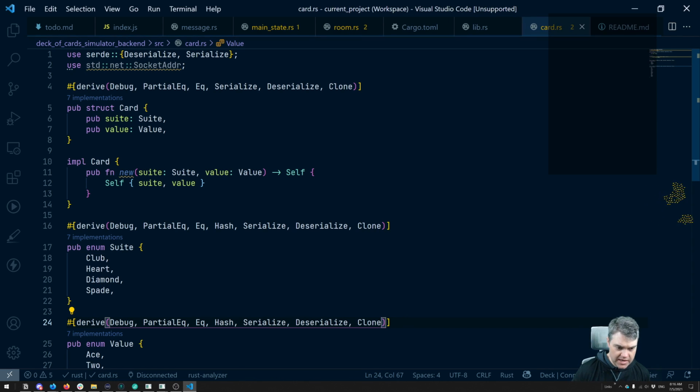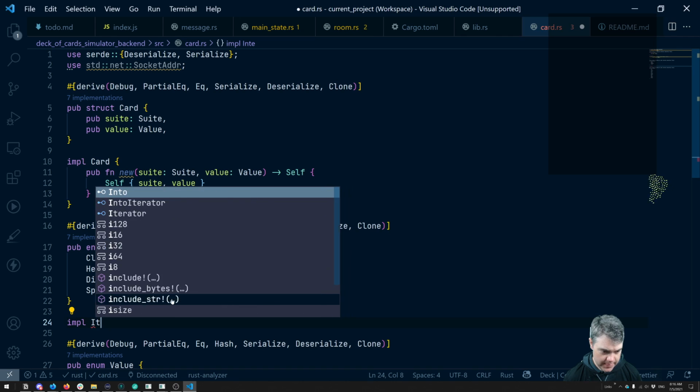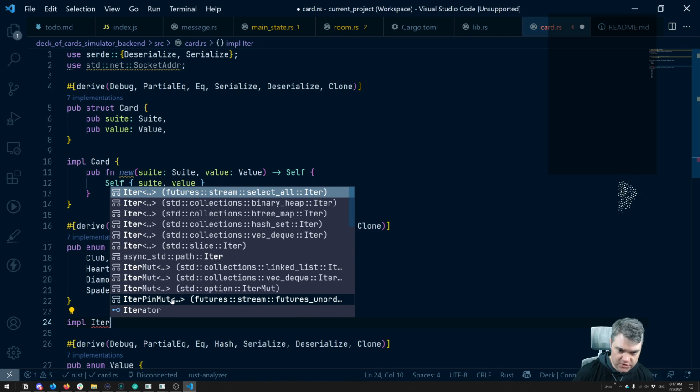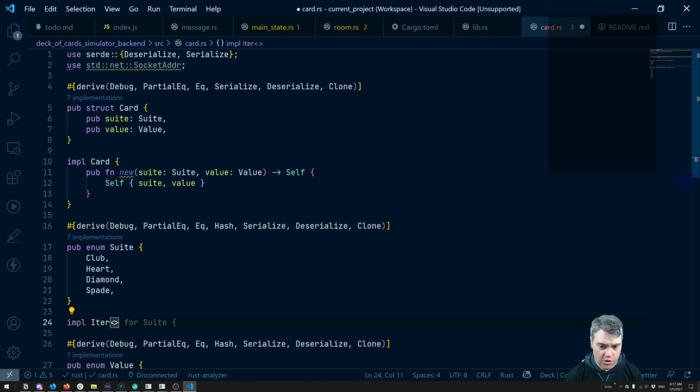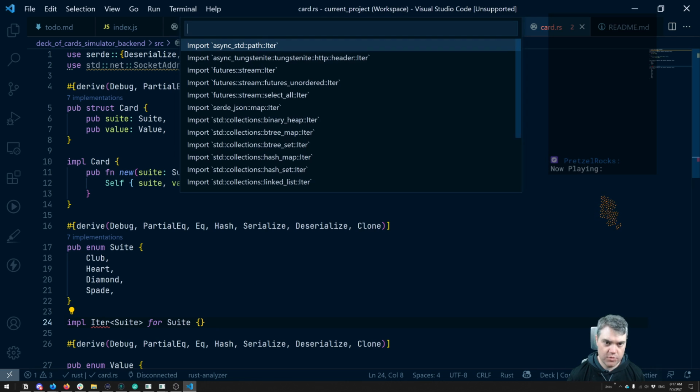Okay. Now, if I wanted to implement Iterator on this, so impl iter, so future stream iter. I don't need it to be mut. There's so many of these. So iter. Oh, okay. So Suit for Suit. Import iter.